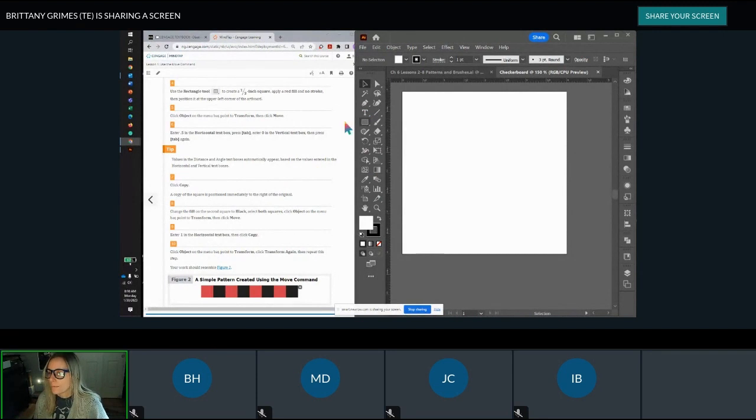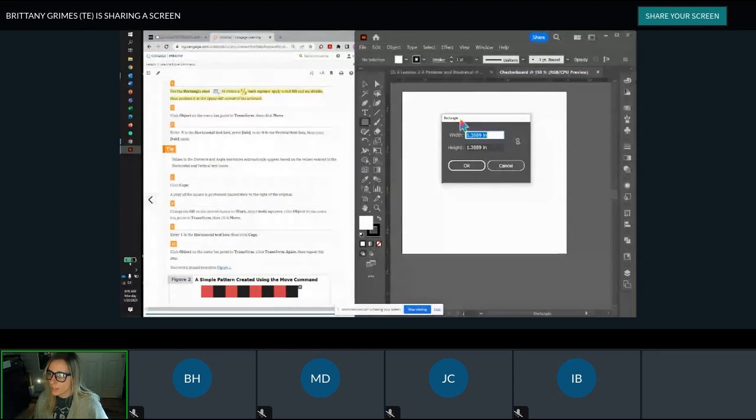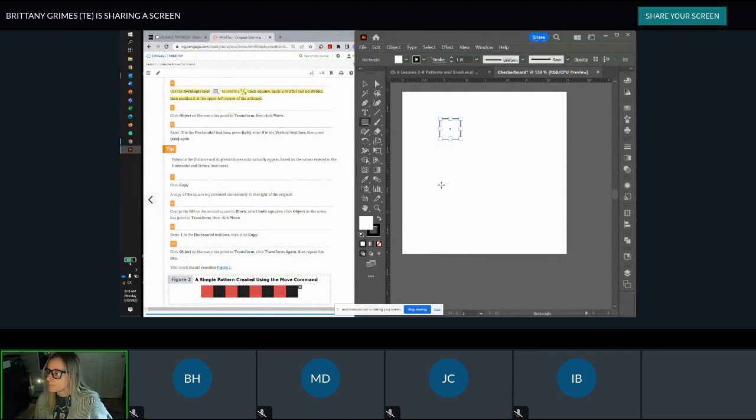All right, so back to these instructions right here. Rectangle tool. Click once on the tool, click once on the artboard, and then 1/2 inch, 0.5, 0.5, and OK.